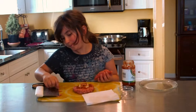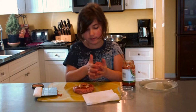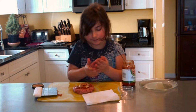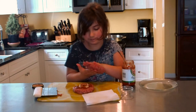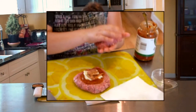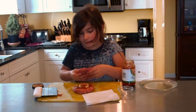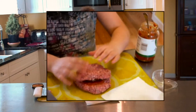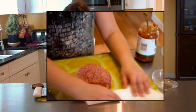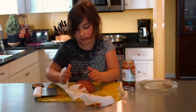Now what you want to do is take the other side of this burger and smoosh it so it's kind of like the other piece of the burger. And you want to get it on the corners of the other burger. And it's okay if some of the juice comes out. Just wipe your hands. And you can wipe the burger if you want to.